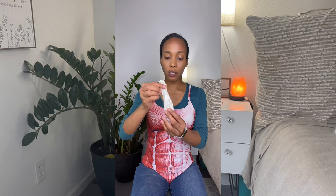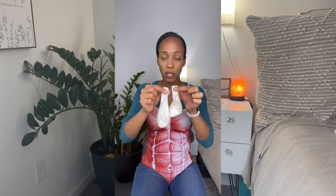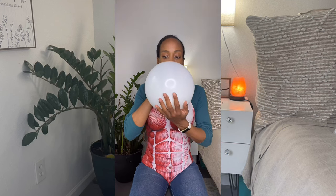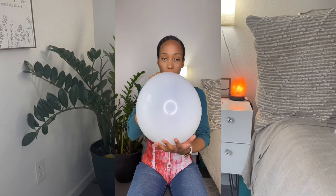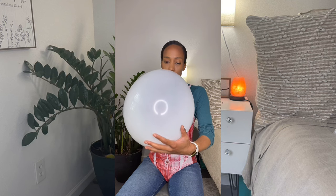Here, I want to just show you by using this example. This is our balloon that I've blown up one time. This balloon is already bigger than this one here from blowing it up one time. So that represents like getting pregnant one time, okay? But I'm gonna blow it up one more time just to kind of get a good feel. This is for consecutive pregnancies. Now, some of us have had some big babies, all right? So this is what happens when we blow up our balloon. Now, obviously, it's a lot bigger than what it was originally.